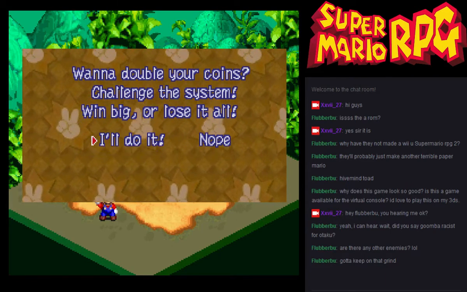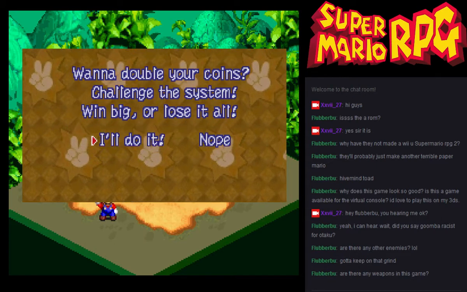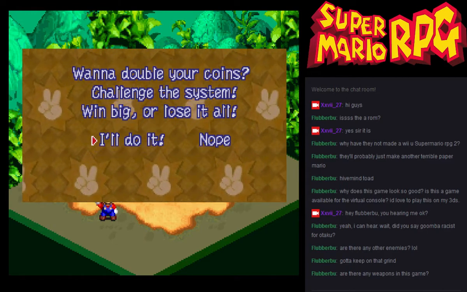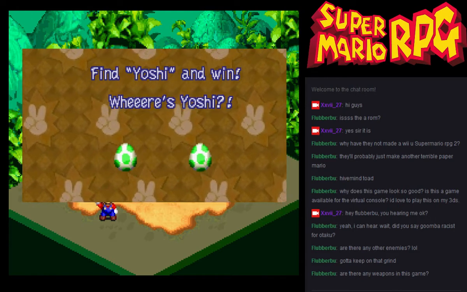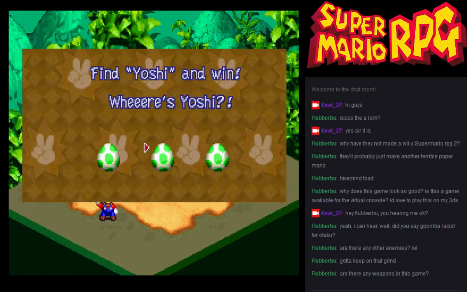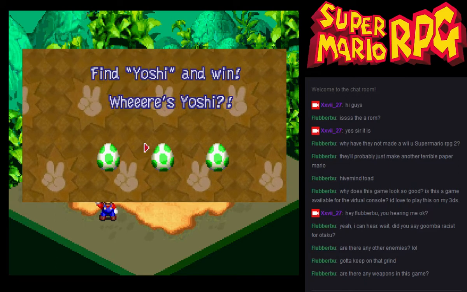Sometimes if you get lucky, you can play these mini games at the end of the battle. You can double your XP or your coins. When it's a small amount, it doesn't really matter one way or the other, but I'll do it anyway just to show you. So it's basically the cup game, or the shell game. It spins three Yoshi eggs around, one of which has Yoshi, two of which do not. I'll go ahead and let Flubberboo tell me which one to get here.